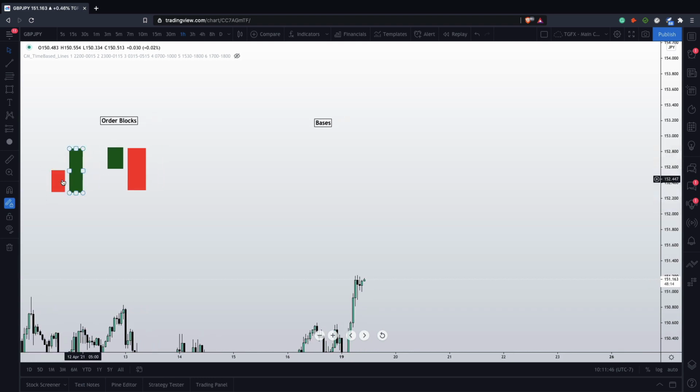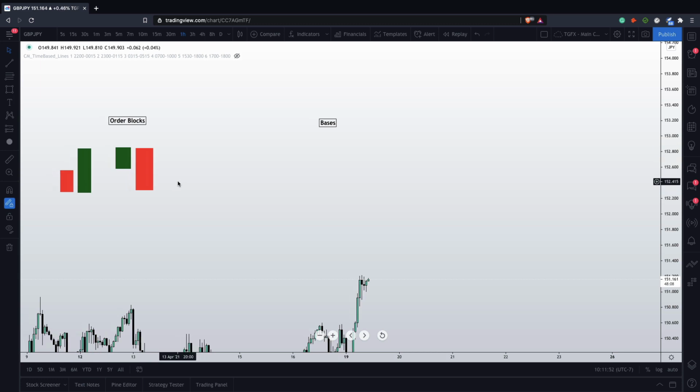So the lower time frame switching from a downtrend to an uptrend, or vice versa, an uptrend switching to a downtrend on the lower time frames. It starts showing you, okay, if I know it's a break of structure on the lower time frame, potentially this could push the higher time frames with it.